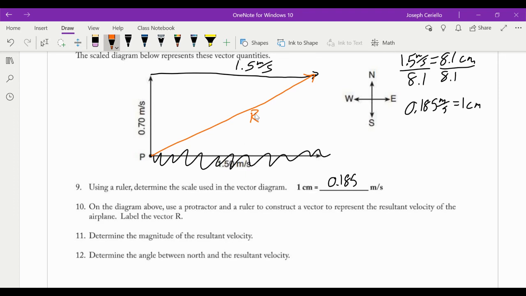I'm measuring that at about 9 centimeters. So I got this to be 9 centimeters. I hope that's about what you all were getting. If it's not in that ballpark, that's okay. I don't have the physical piece of paper in front of me. So determine the magnitude of the resultant. Oh wait, but it's not 9 centimeters. Hold on. You have to do 9 centimeters times 0.185 meters per second over 1 centimeter. Centimeters cancel. And I get 1.67 meters per second. So that's my resultant velocity. That's the magnitude of it, the size of the number.